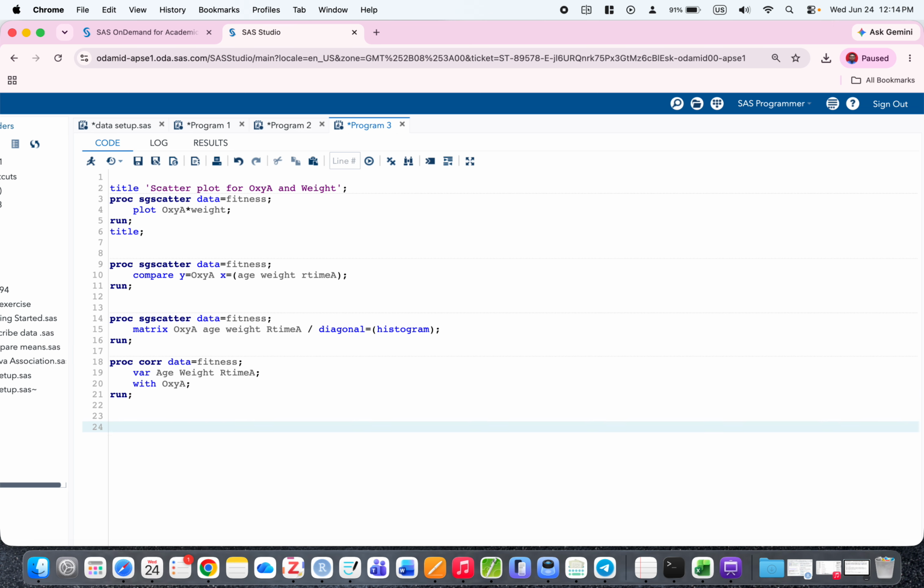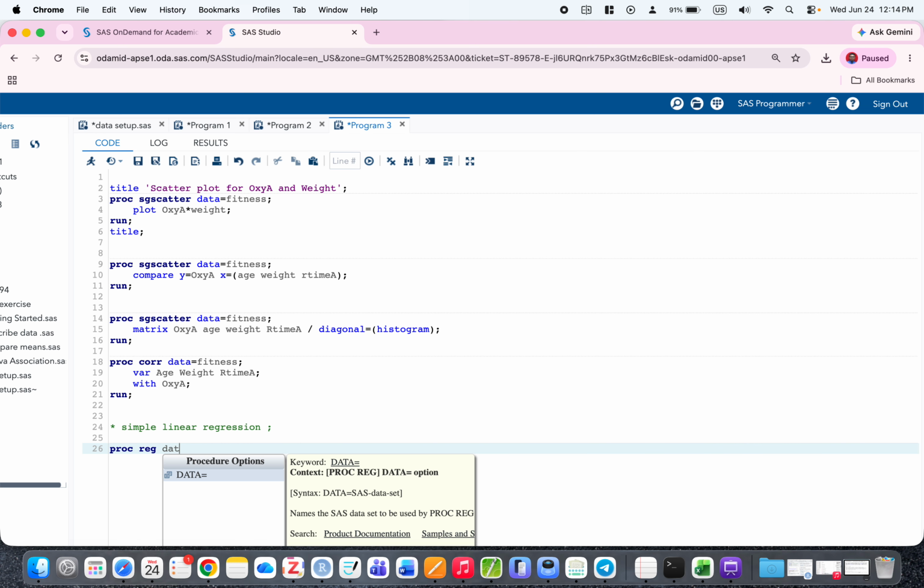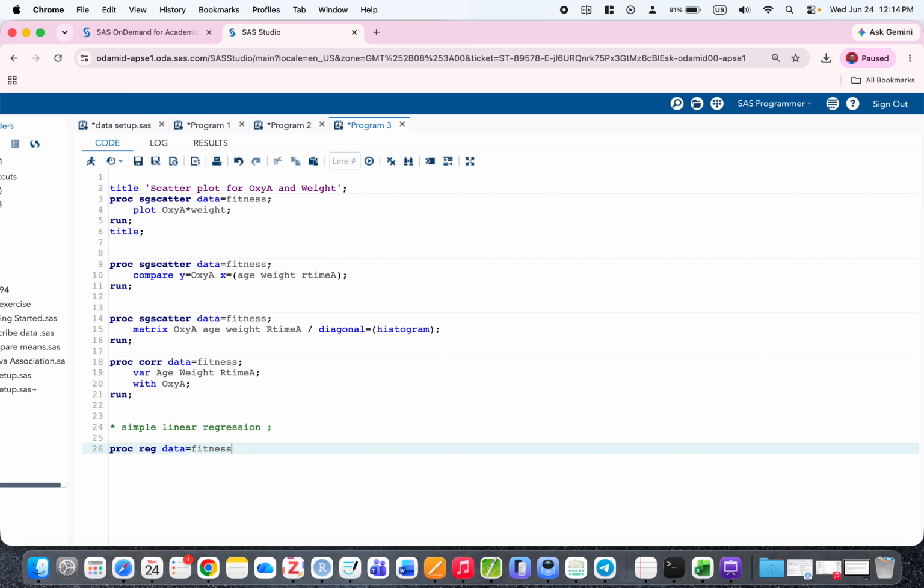Okay, so for simple linear regression, we will use another procedure, which is proc reg. I will show you univariate first, which is only one variable. You use proc reg, one variable, based on the data fitness.